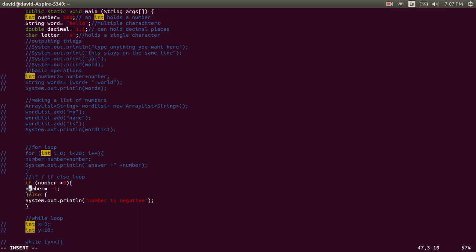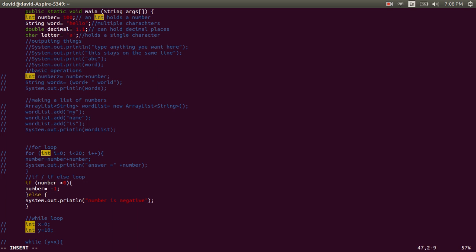So in this program, if it's running through and you put this in, it's only going to go through one time, really, because once number is greater than 0, which it always will be, it's just going to instantly make number equal to -1, and then it won't be greater than 0 anymore. But just in the one case, I wanted to show this.